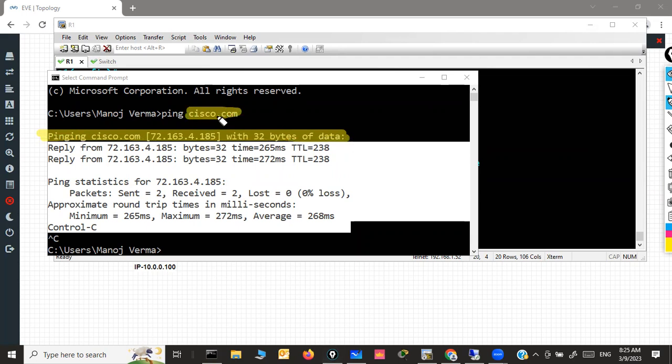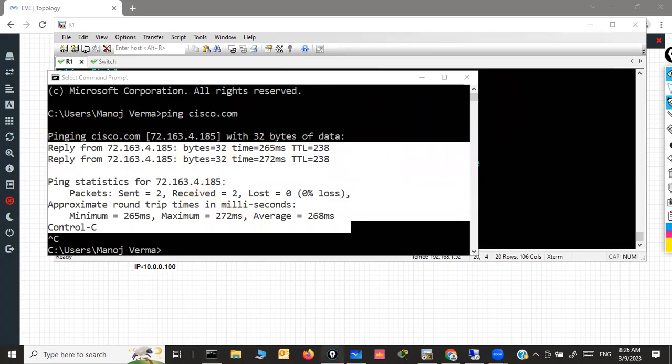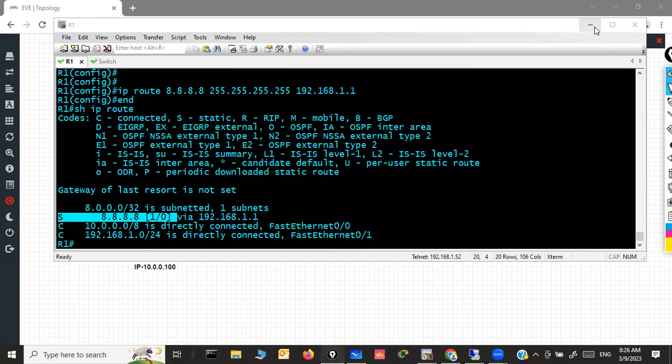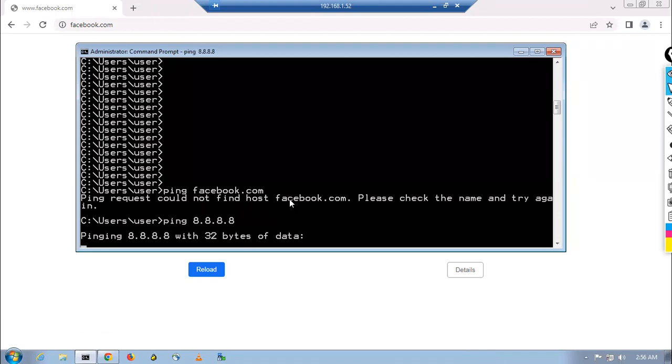The name is resolved. And for this name to IP translation, only DNS should be reachable. 888 should be reachable. If 888 is reachable, definitely we should see the IP address. Ping might be an issue, but why is name to IP translation not working now? Because we have verified that the machine has reachability to 888. 888 is reachable. I can ping with the IP address 888.